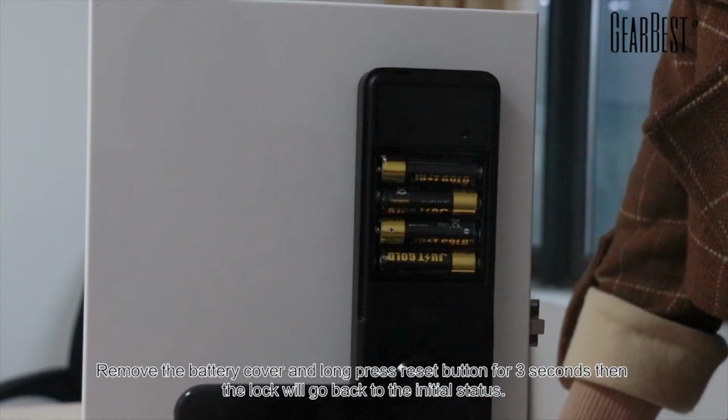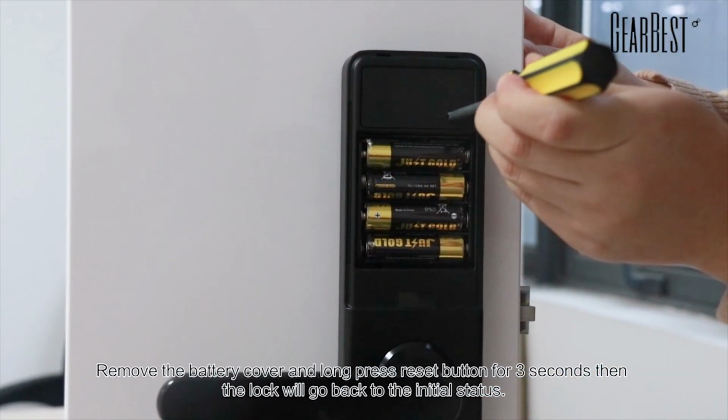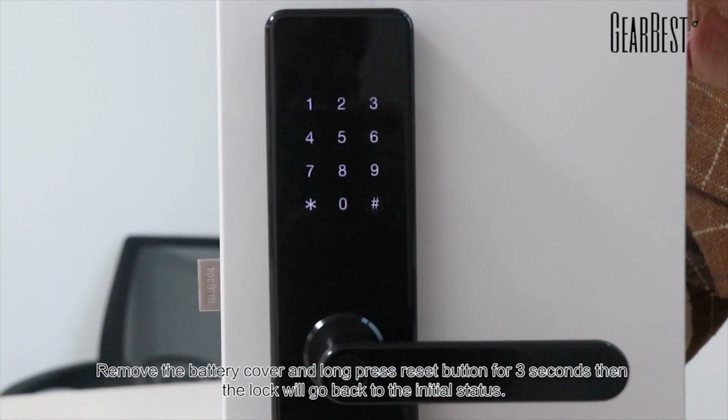Remove the battery cover and press and hold the reset button for 3 seconds. Then the Knock will go back to the initial status.